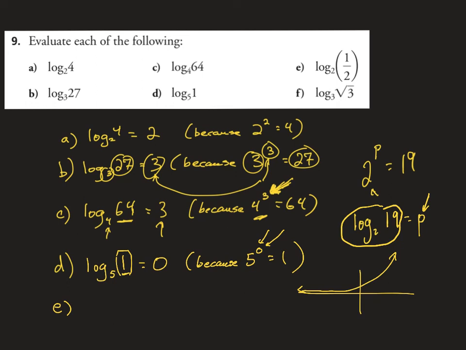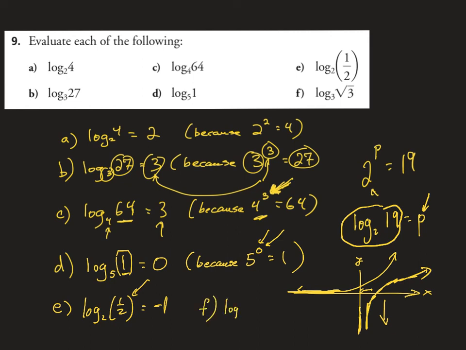Part E. So we're going to say log, there's a base of 2, of 1/2. So 2 to the what gives me 1/2? Well, that would be -1. So the answer can be a negative, because your domain in an exponential can go into the negatives, which means your log function can have an answer that is in the negatives. You just can't plug in anything that's 0 or less. So this number here can never be 0 or less, but your answer can be a negative. We'll work with that enough so that you'll get the hang of it.